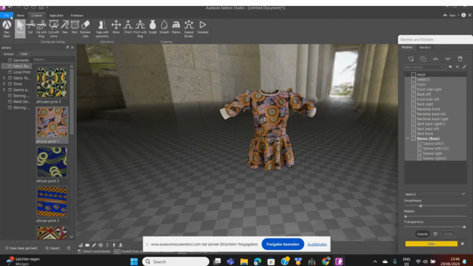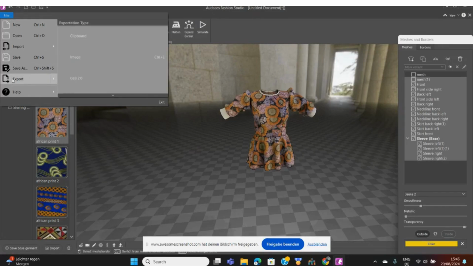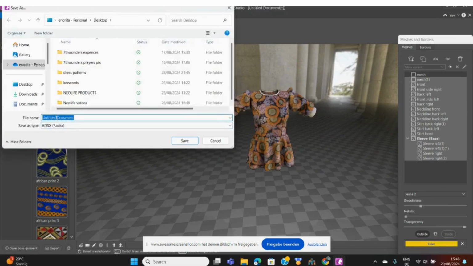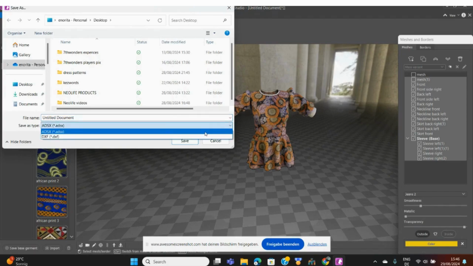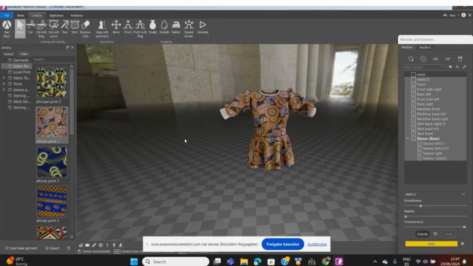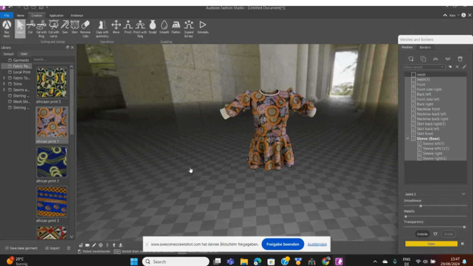So the very first thing you need to do is to go to File, go to Export. Once you click highlight on Export, you come here and click on this arrow here. And you see here patterns. Click on patterns and this comes out. You click on OK. And then here you're going to click here and click on DXF and then label it. And I'm going to label it as my Ankara Flay top. So on my desktop, and I'm going to save, and it has saved. Okay. So now you've done that, let us now go to the second part of what you should do.